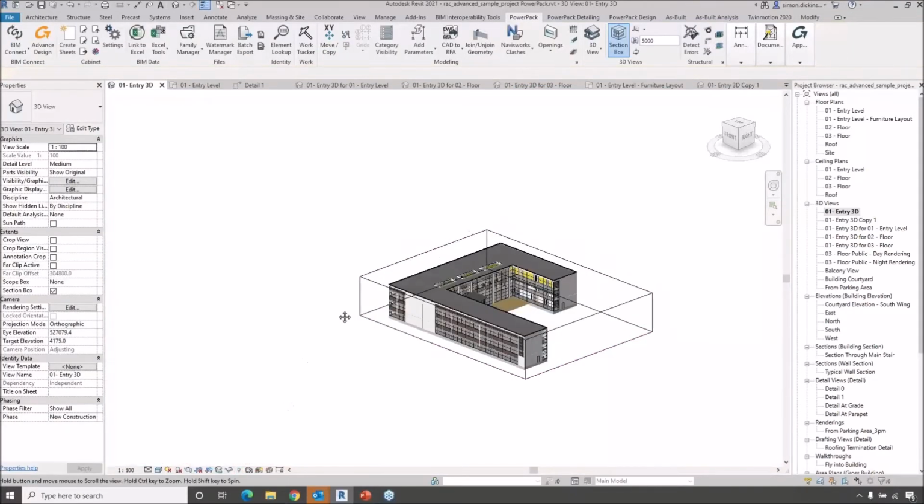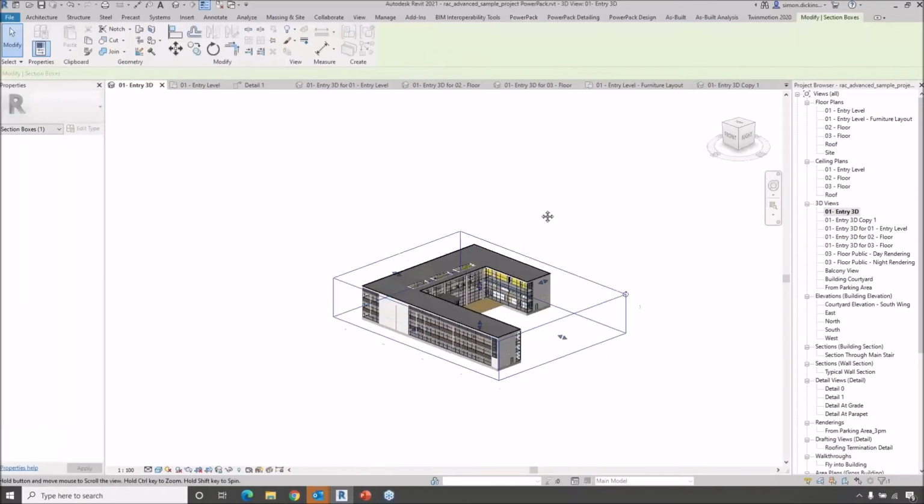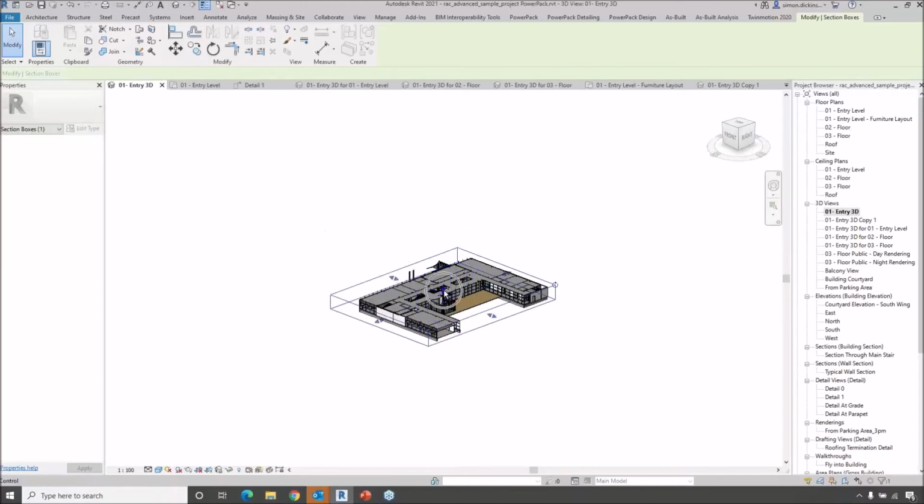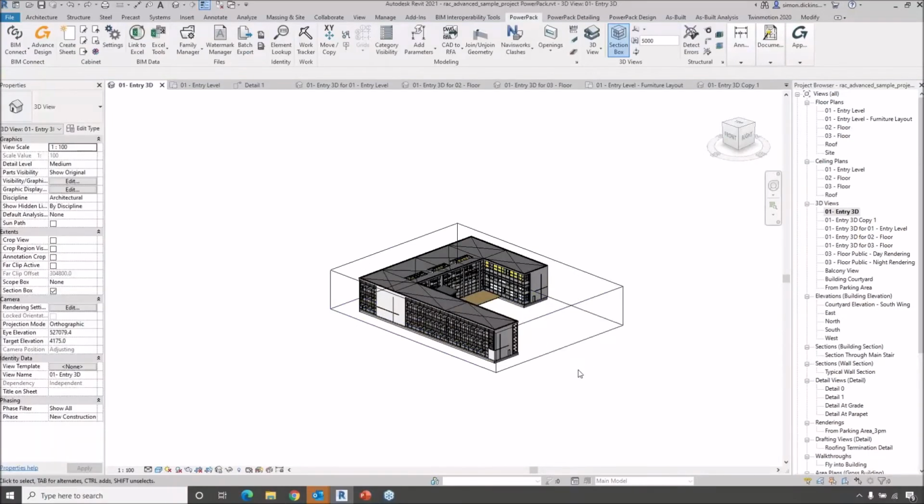Turn that back off. So here is a section box, and what we get normally, we get these windows, and we can start to control and pull that down, but sometimes trying to get hold of that is a little bit awkward. Okay, so within our little tools over here, we have our section box tool. I'm going to enable my section box.